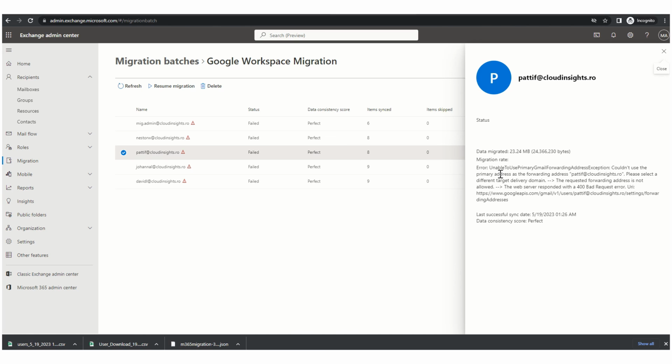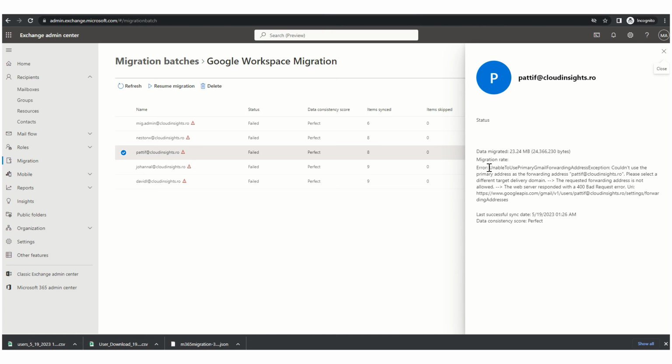And yes, of course, the migration was completed, but I will just have to talk about this very error message. This error message signifies that there are no mail forwarding or mail routing rules that were created from Google Workspace to Office 365.